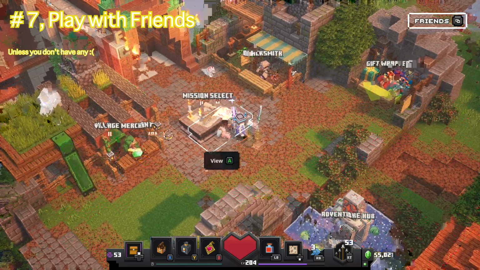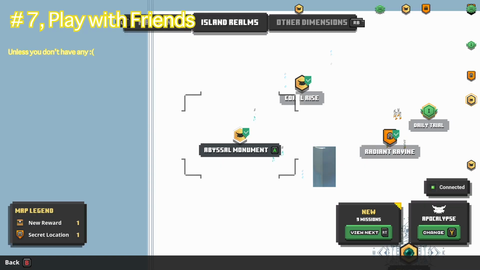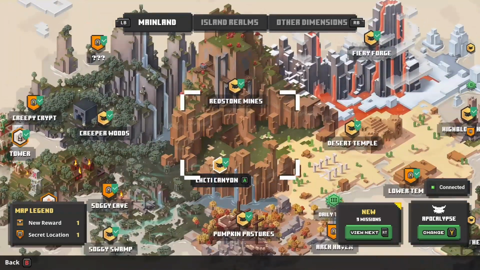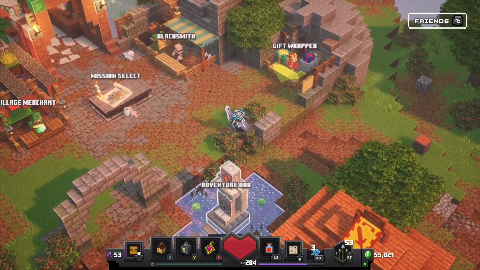Okay, number 7 is you can just always play with friends. Playing with friends is always a lot more fun. Like with any game you play, if you play with friends, it'll make it a lot more fun. Maybe they're new, and you can take them through the entire game. It'll be a great way to play through the entire game again, and it'll just be really fun.